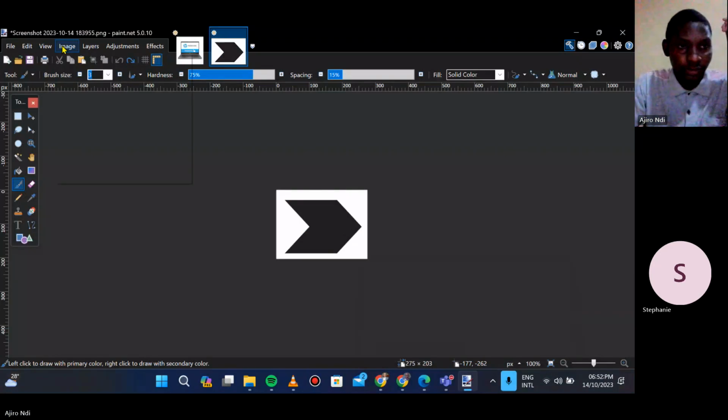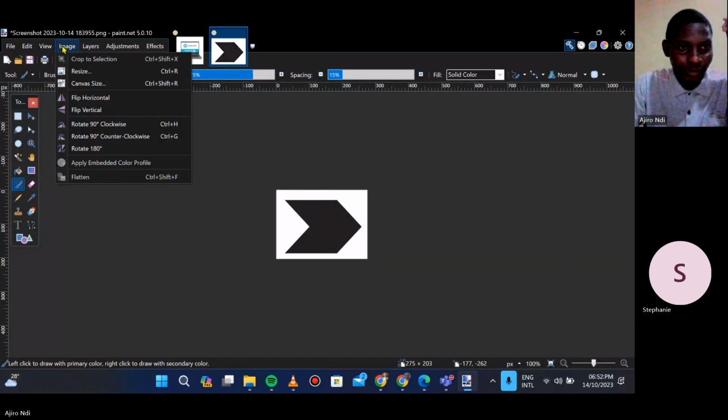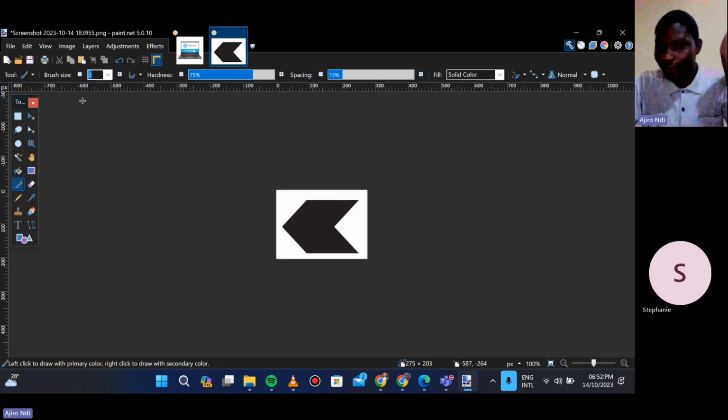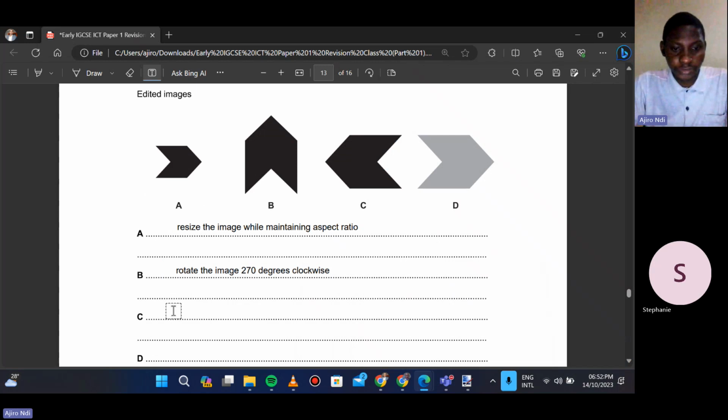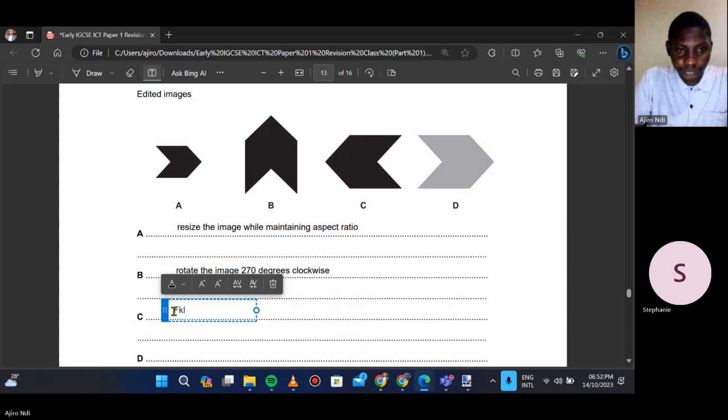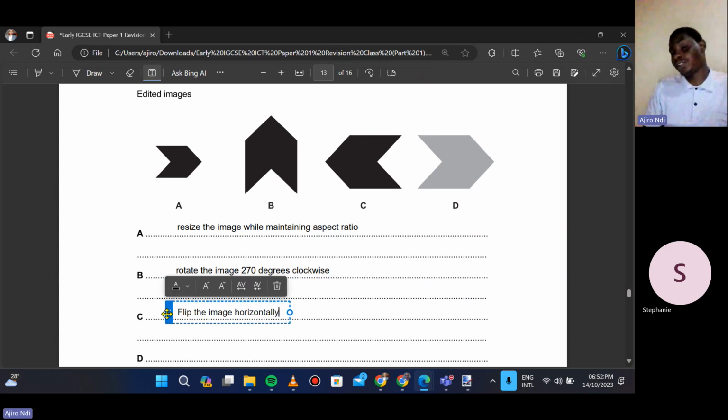I can flip horizontal. Can you see that? I can flip it horizontally. Simple. We've answered that question. You know that flip and reflect is the same thing, right? So flip the image horizontally. That's the best way to actually do that. So you flip it, okay?